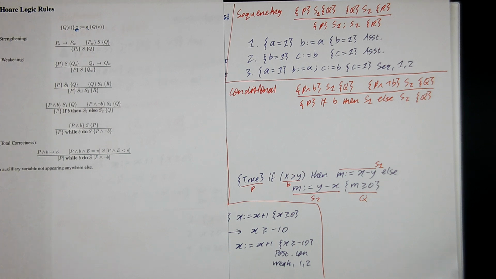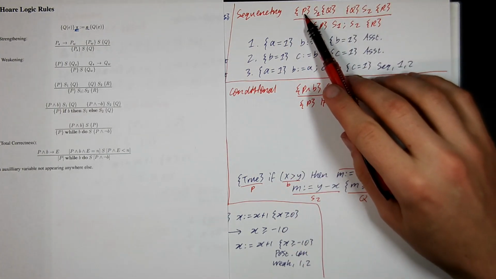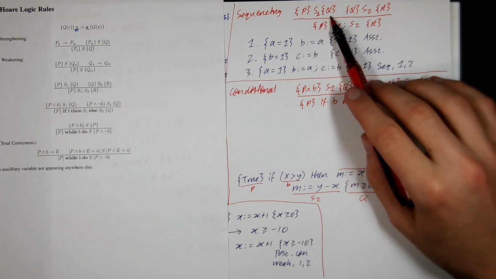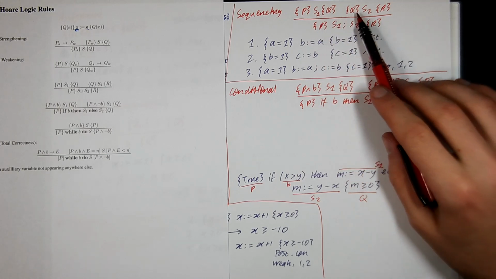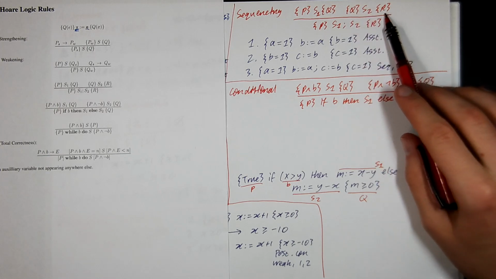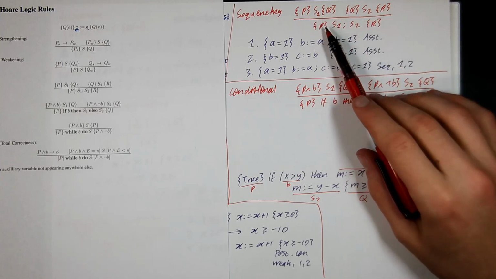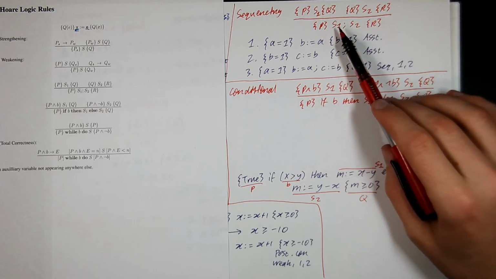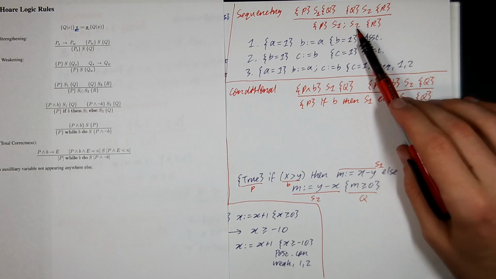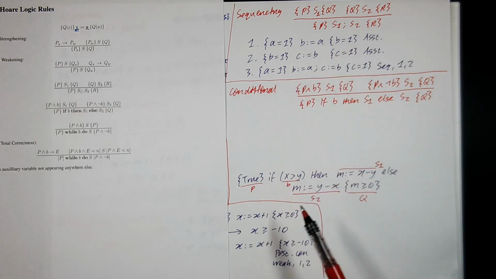I now want to introduce the two other rules, the sequencing rule and the conditional rule. So the sequencing rule just says, if given P, you run S1 and then Q holds, and then separately, if Q holds and you run S2, then R holds after the code has been run, you can daisy chain these two things together to get, given precondition P, if you run the first bit of code and then run the second bit of code, you get postcondition R. So that's clear here in this example.